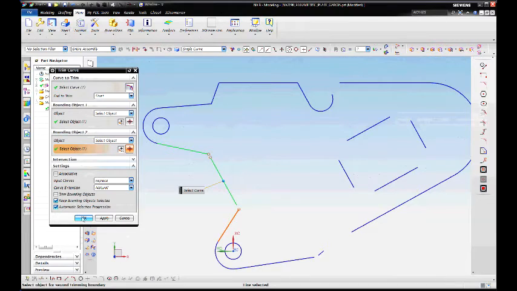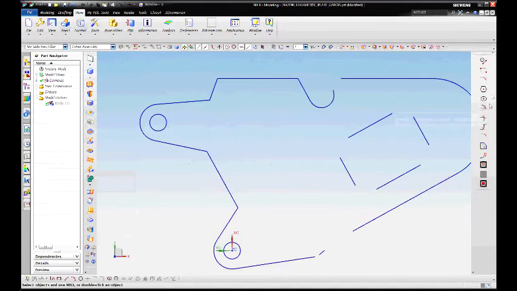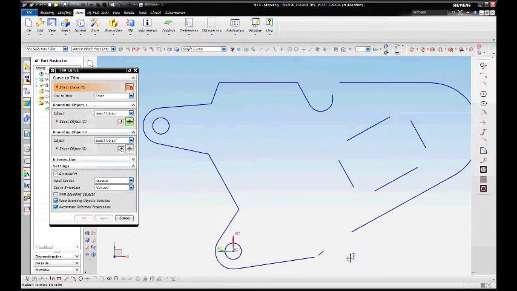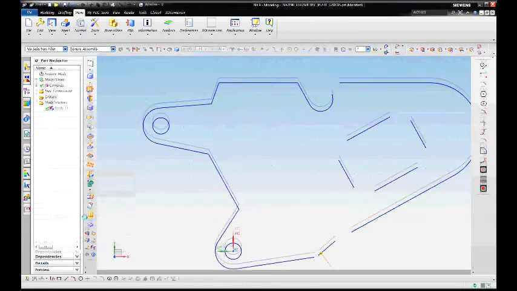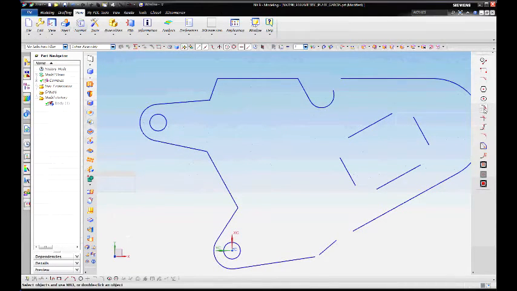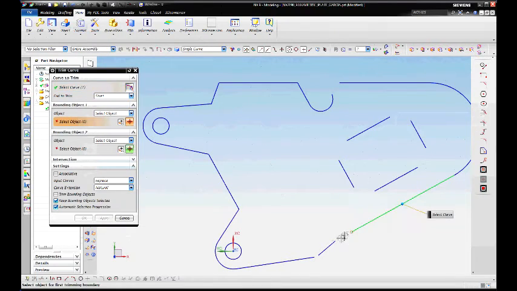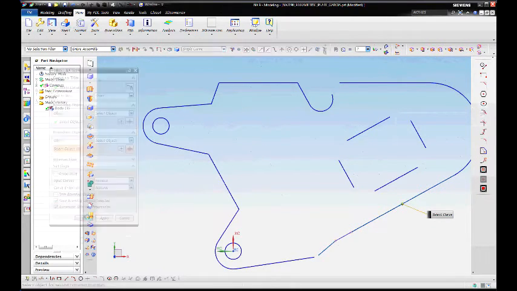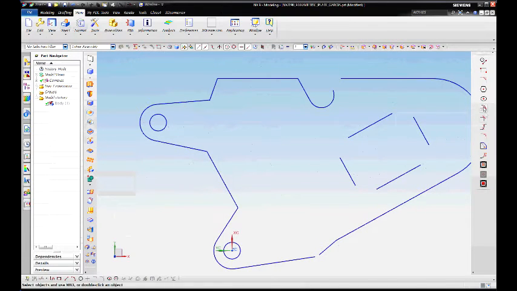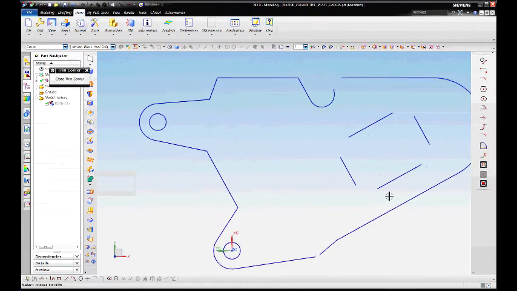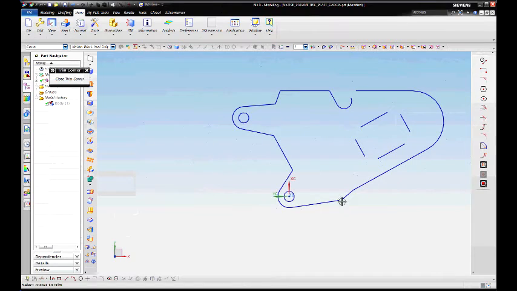And we continue all the way around doing the same thing. Select another curve. We try to use the corner function here, to see if we can trim this corner by indicating.